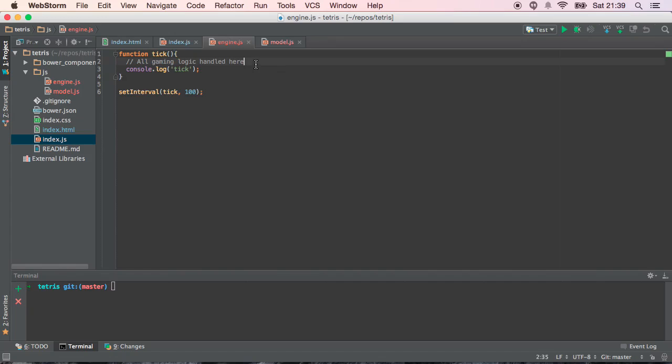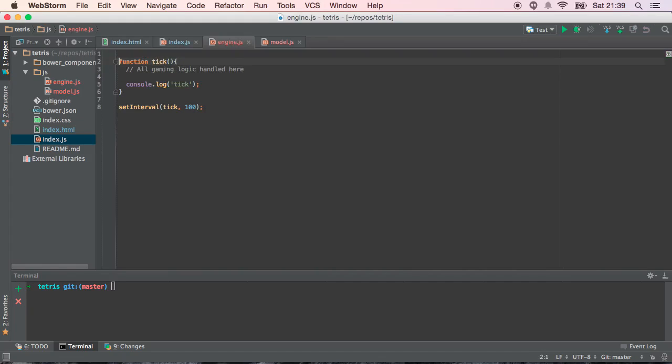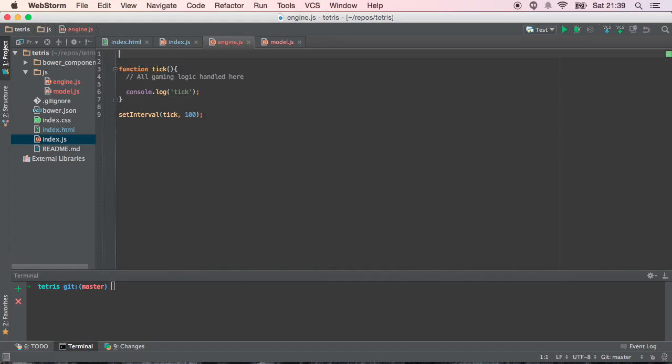So what we need to do is involve this box in there. For the purposes of the engine, we're going to call this var playing, or var board, right? Because for now it's a playing board, like chess or something. You can use the same variable name, so that might make sense for us. We can change that later if we need to. So you've got var board equals, we'll get our jQuery selector to our box.